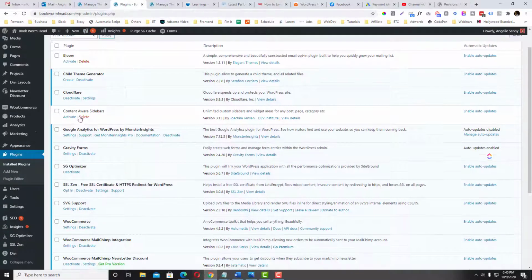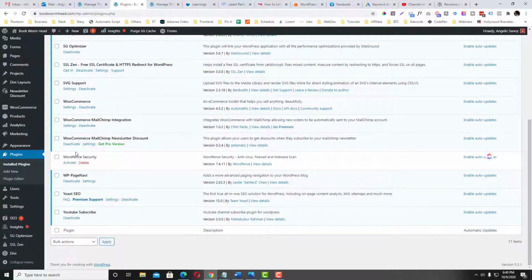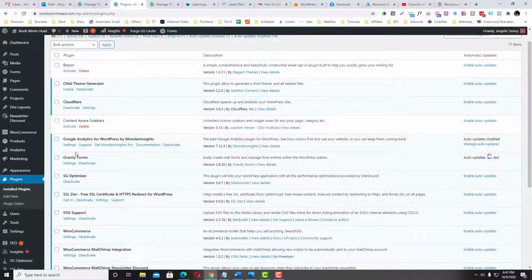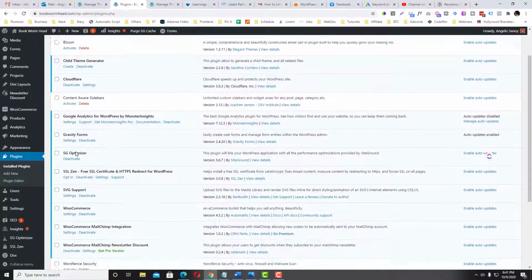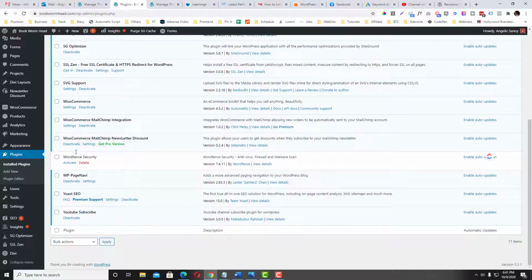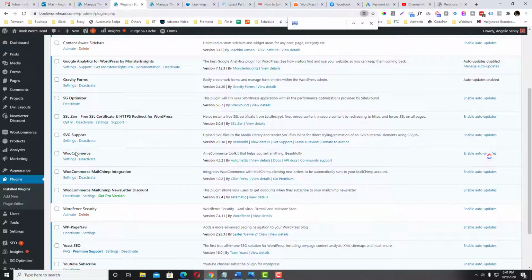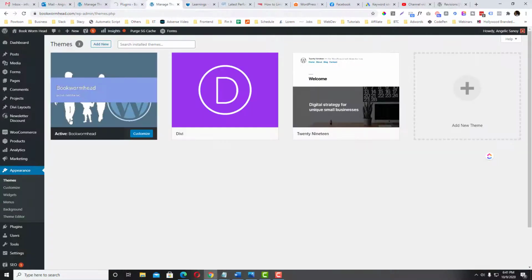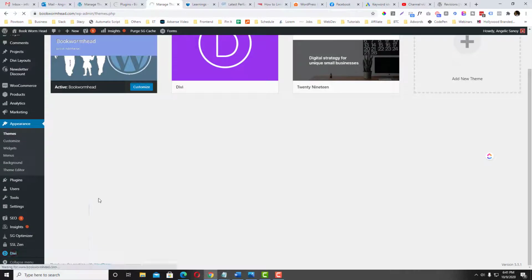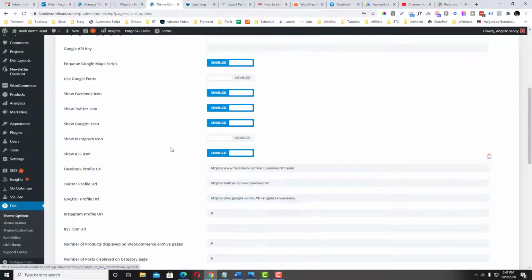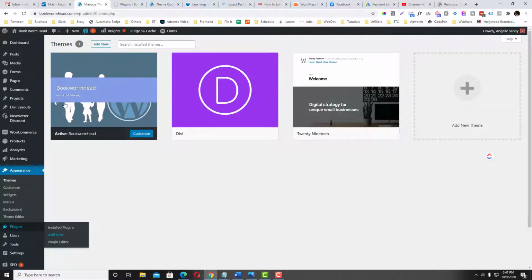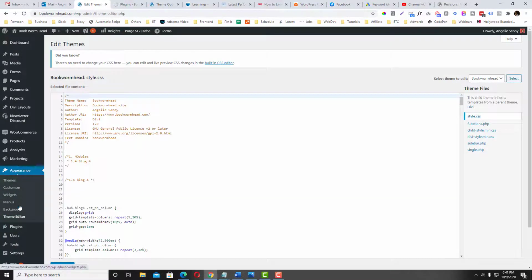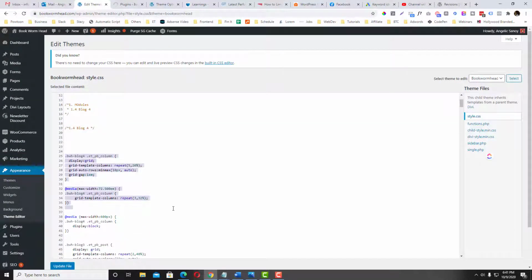So first, that's the basic. You need to have a child theme on your website so you can optimize and compile all of your styles and custom JavaScript. Once you already have a child theme, instead of putting your CSS code into the theme options, then general, and then custom CSS, you can put that code into the appearance theme editor, in the style.css. So you put all of your code in here.